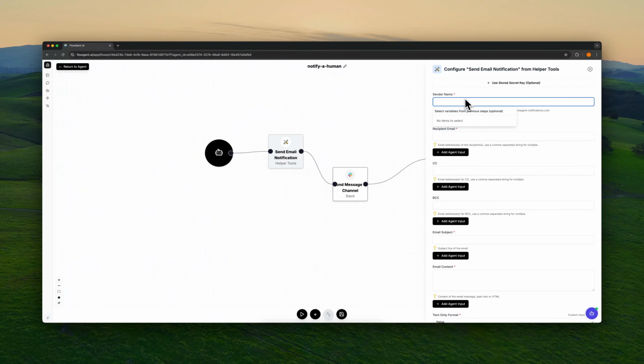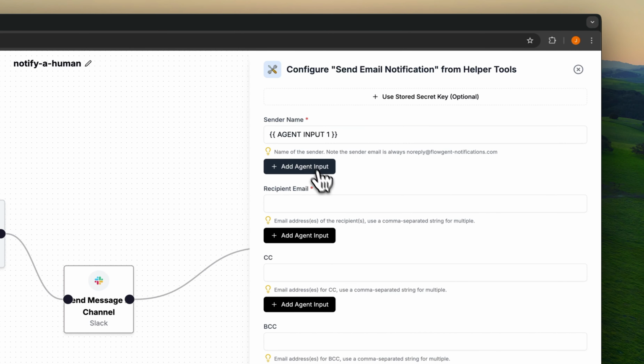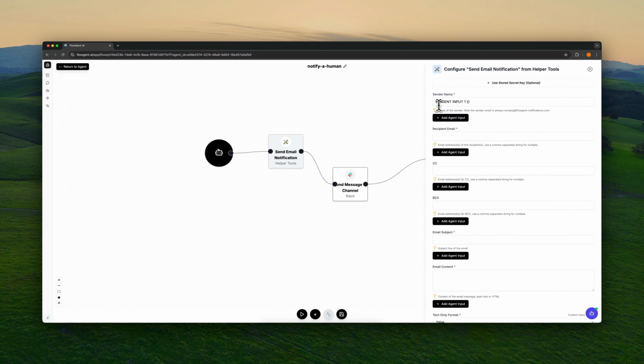You can type it in and hard code it, for example, or you can click on Add Agent Input. Now, as you can see, when pressing Add Agent Input, it gives you these accolades and then Agent Input 1.